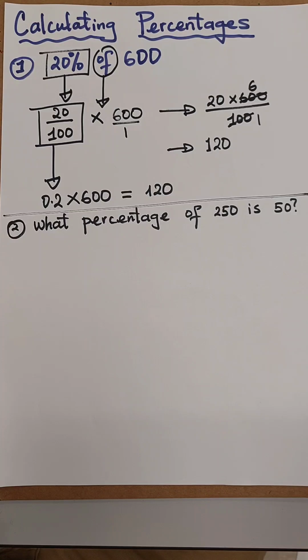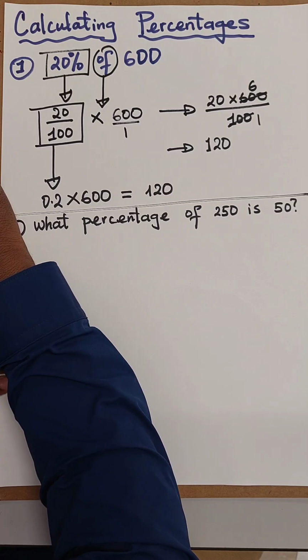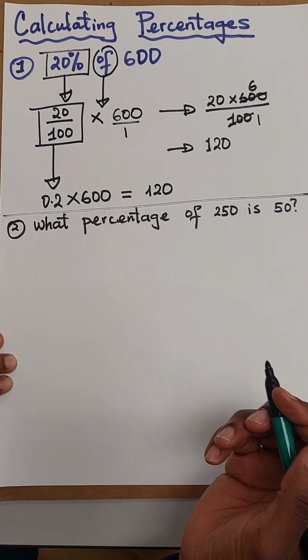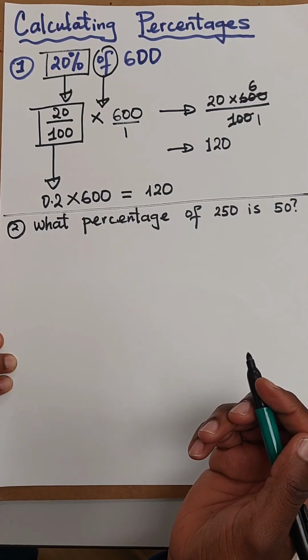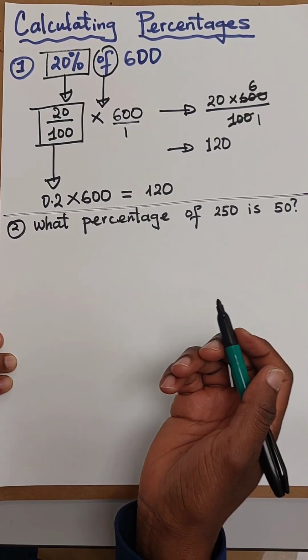What percentage of 250 is 50? Okay, so this is one of those questions where you can use the percent equation to solve. This is one of those questions where the percent equation can be used to find what percentage of 250 is 50. We have learned that a percentage is part of 100, and 50 is part of 250. So it's a fraction thing here.